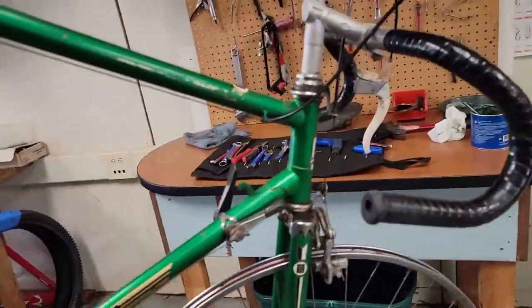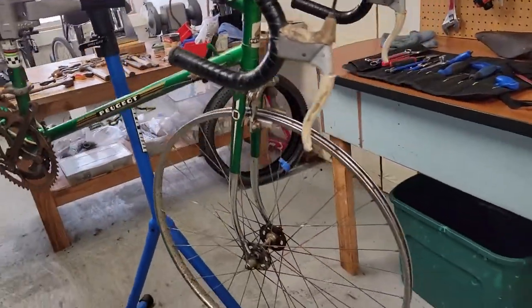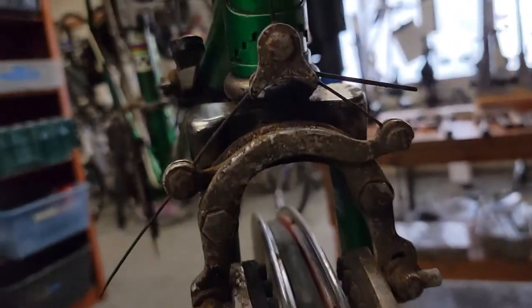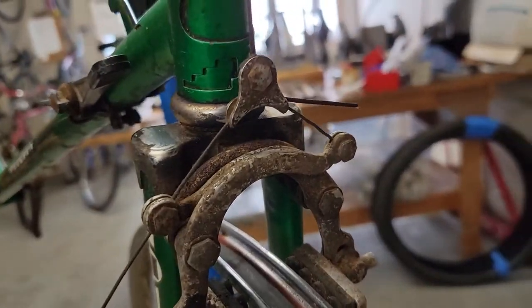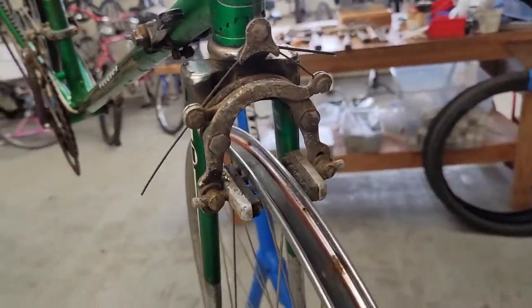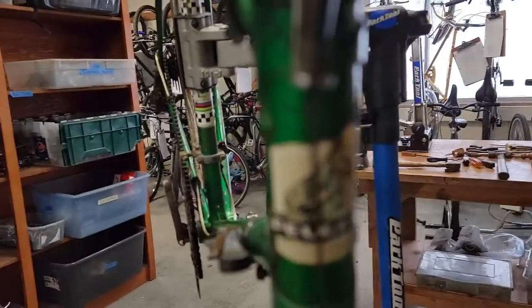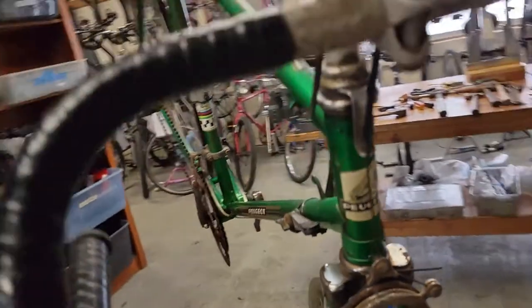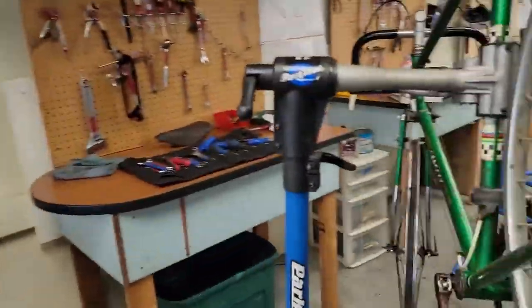And we decided we like it a lot. Look at these funky brakes. Yeah, I think I like the bike. So we cleaned it up a little bit. Like here, we got the rust a little bit off of the fork.